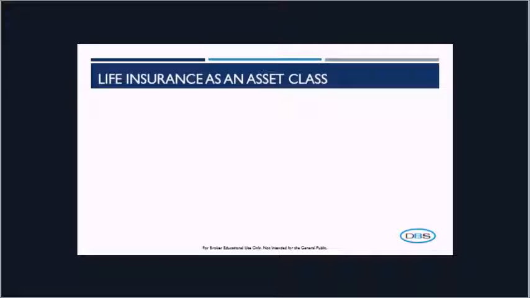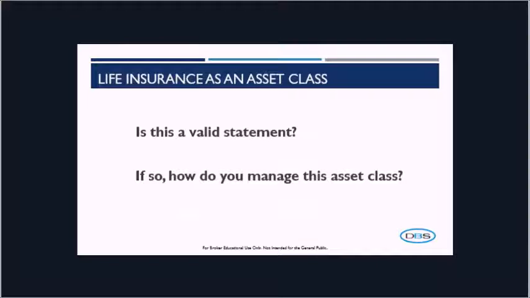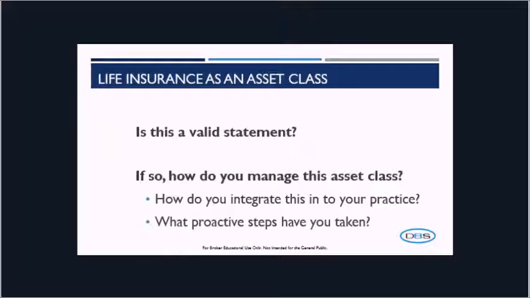So when we talk about insurance as an asset class, the question is, is it a valid statement? Well, the life insurance industry would say that it is. In the last 10, 15 years, it's been a very, very common theme that we've heard from carriers. The reality is they've tended to focus only on policy values and not so much on some of the other risk exposures, if you will, that we'll get into here in a minute. So if it is an asset class, what are you really doing to integrate it? And what proactive steps can you take to get there? Well, again, that's what we're going to address here as we start to walk through this overall presentation.